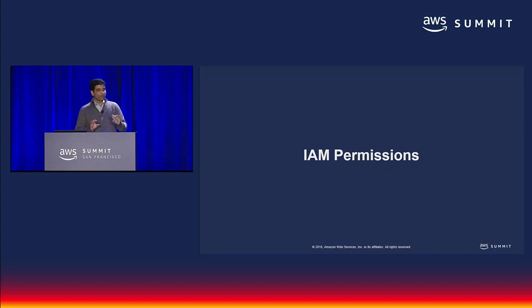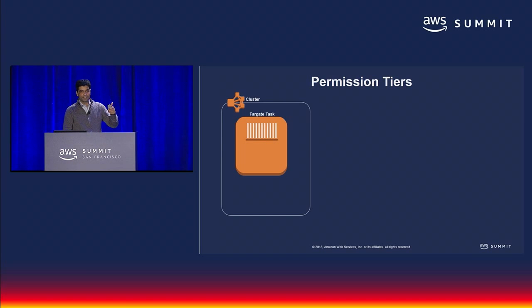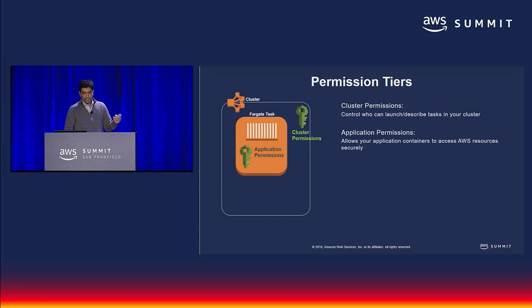Now I do have to warn here. We are getting into IAM permissions. This space may be a little more involved, so bear with me for the next few slides. From a permission model point of view, you have 3 different layers of permissions. The first is cluster level permissions, which is who can actually run tasks or services or view them within my own cluster. As I mentioned earlier, cluster is now just an administrative boundary. So this is how you implement that. Secondly, what are the resources that my task or application can access in the AWS ecosystem? So if I want to use a specific S3 bucket or a DynamoDB table, this is where it comes in handy.